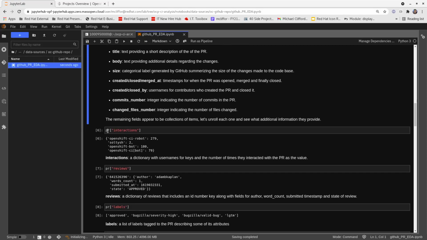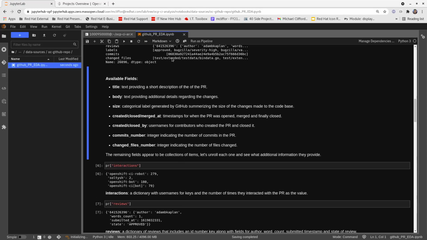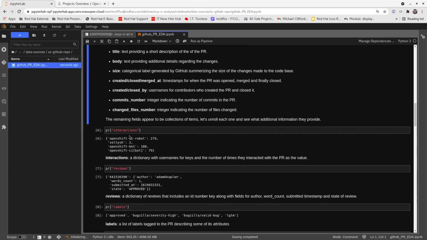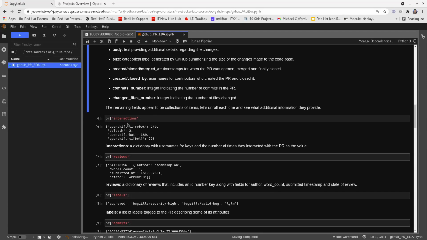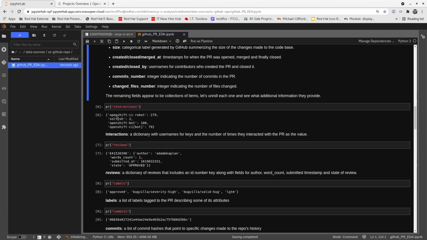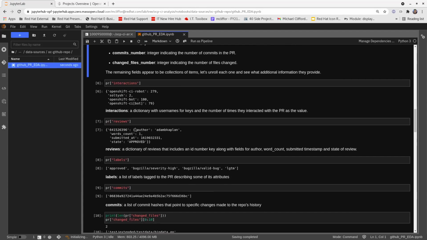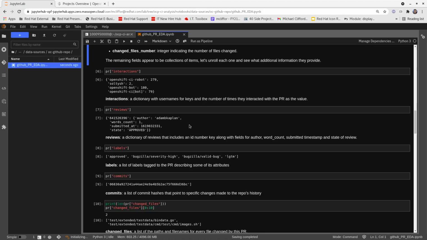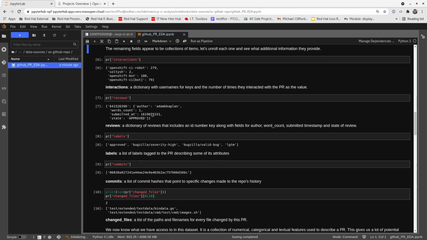If we want to unroll some of these collections and see what they contain, we have interactions, which looks like usernames and the number of times that each user touched the PR. Then we have reviews, which tells us who reviewed, when they did it, and what label they provided. It looks like we don't have the review itself, just the metadata around it, like the word count.